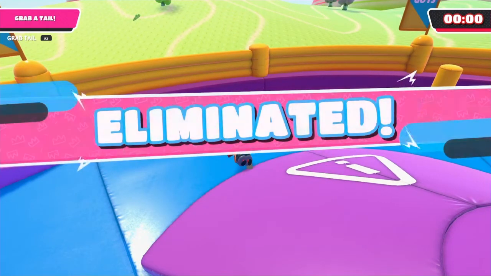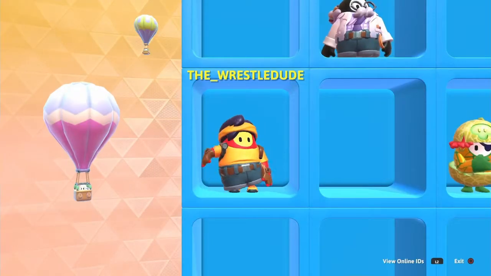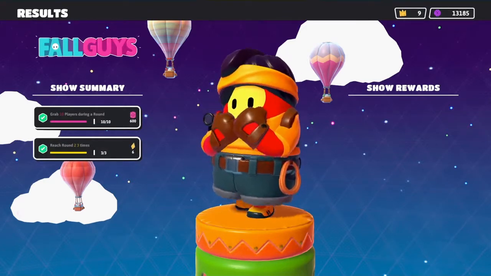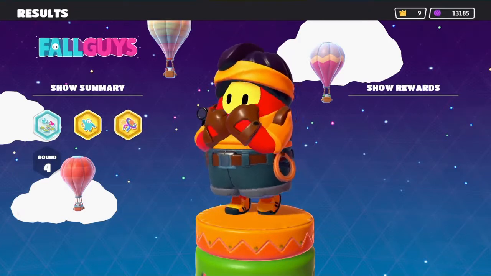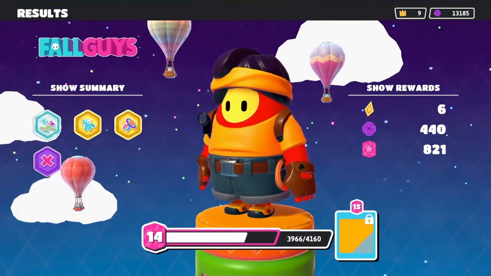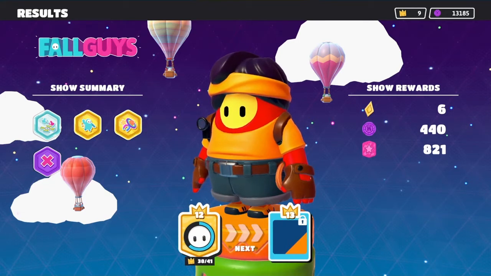I hate the team tail tag. I hate this round. I hate these types of rounds. It's just a bunch of running around and lag and shit. Get me out of here. That's annoying. Just get me out of here. Well, it didn't look like we were getting a rhino round anyways. Hey, we got 2 crowns. That's cool. I'll take it.